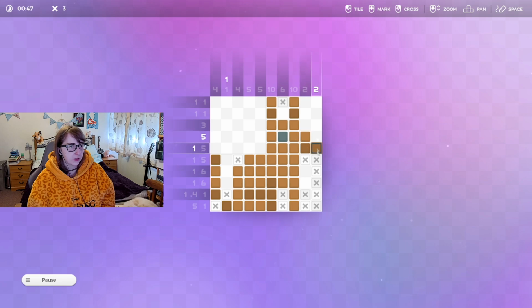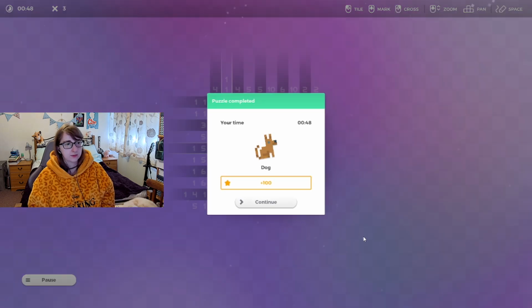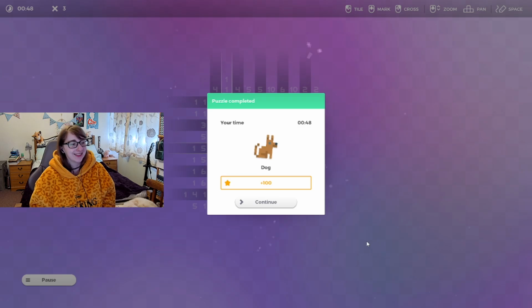Okay, so that's the 2, and that's the 2, and that's the 1. Oh, it's a little dog. That's cute. I personally probably wouldn't have bought the bundle if this were the only game that I was interested in, but this is really cute and I'm really glad that I got this in the bundle.